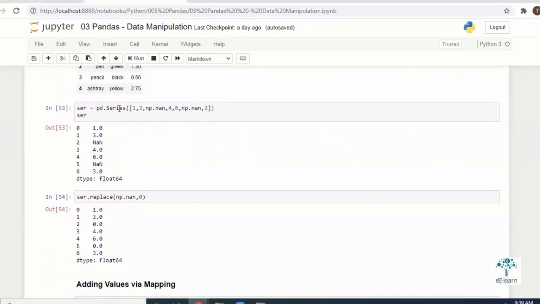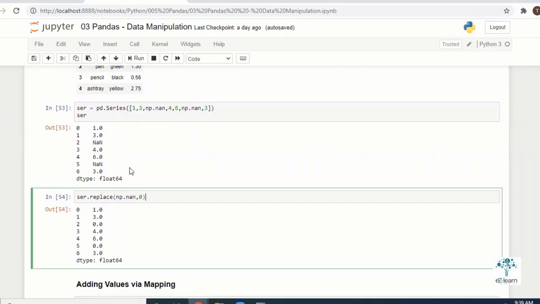So here we have a series. It has some none values. So here we want to replace numpy dot none with 0. So all the none values are getting replaced with zeros.